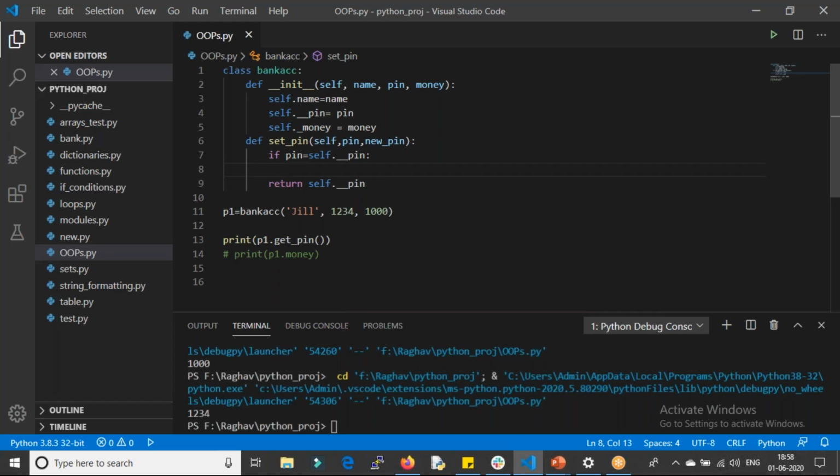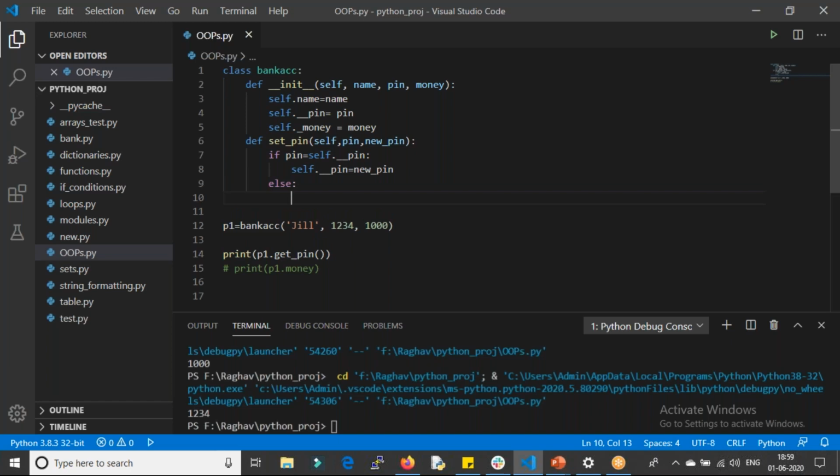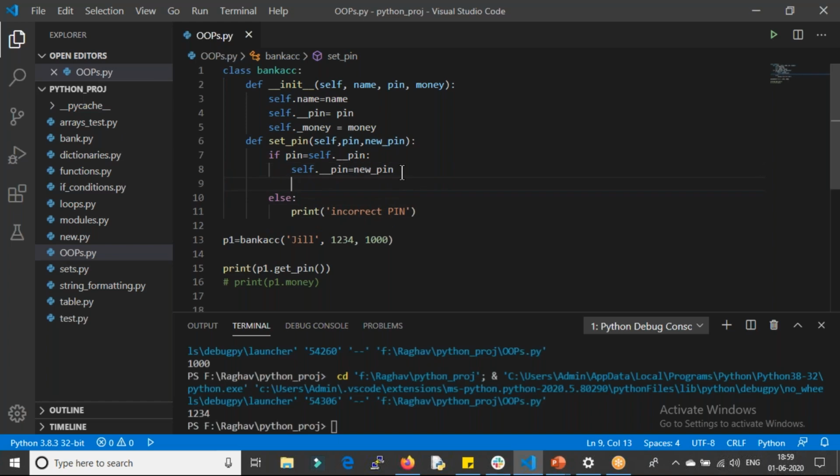Then we can say self dot underscore pin is equal to new pin, or else we will say print incorrect pin, and here we'll say success. Print success.